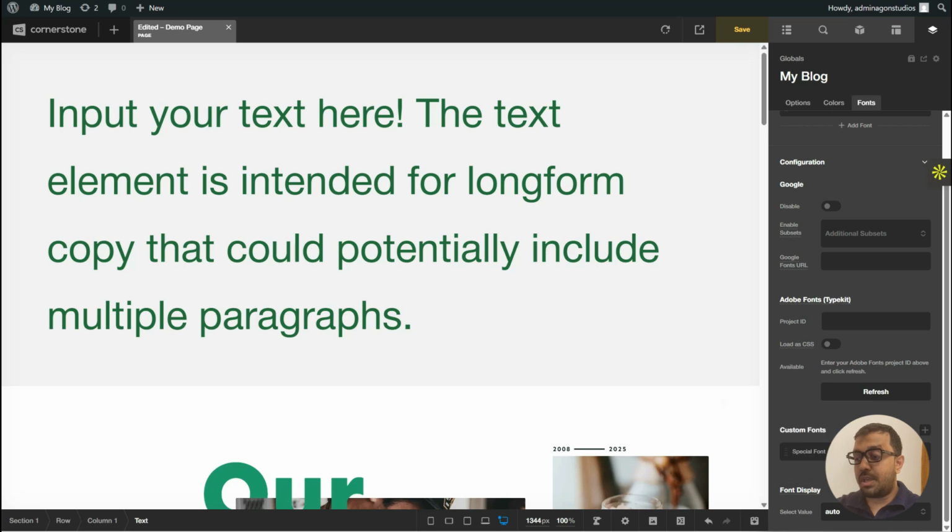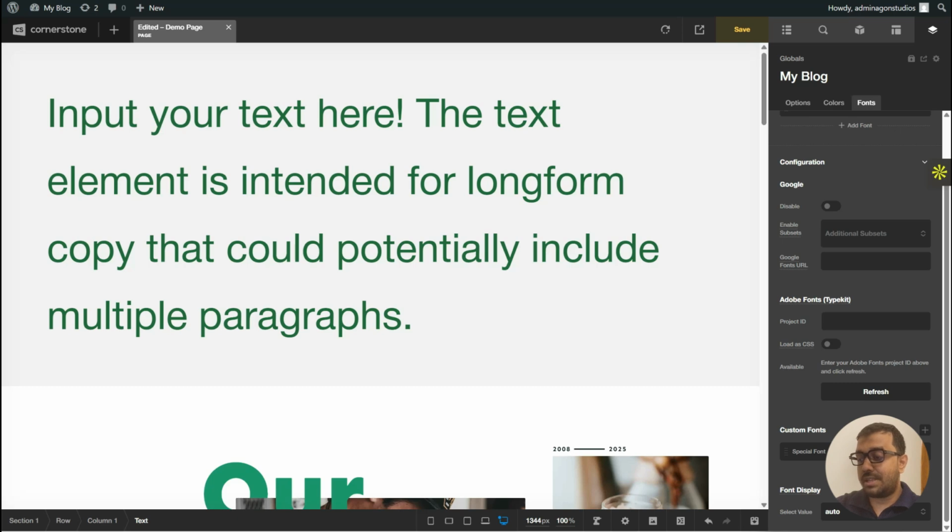And font display, if you know what it is about, it's basically connected to site speed, as we are using third party fonts and it's downloading the font. If the font is not available on the user's computer, you need to download it. At that moment, there are some rules we can set, so that while downloading, it can show a fallback font. While downloading, it will not load the website.